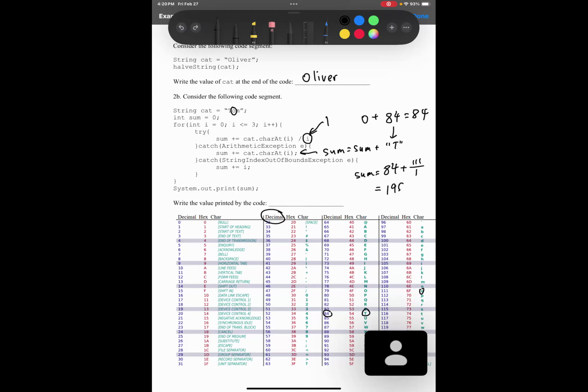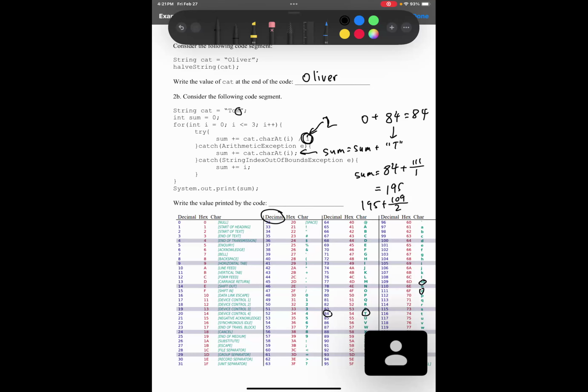And then I is 2. That's this here. And it's going to say, again, sum plus equals the m, which is here, 109. So 195 plus 109 divided by I. I is 2, so divided by 2. 109 divided by 2 originally would be 54.5.